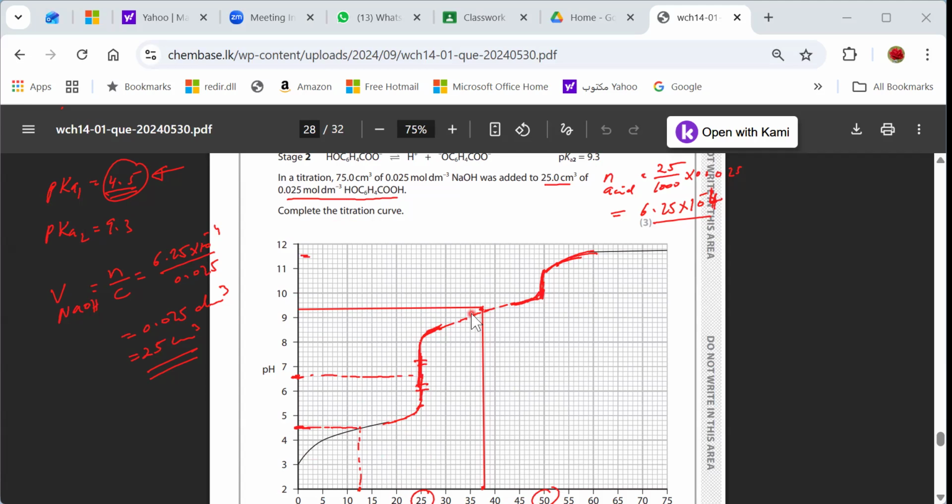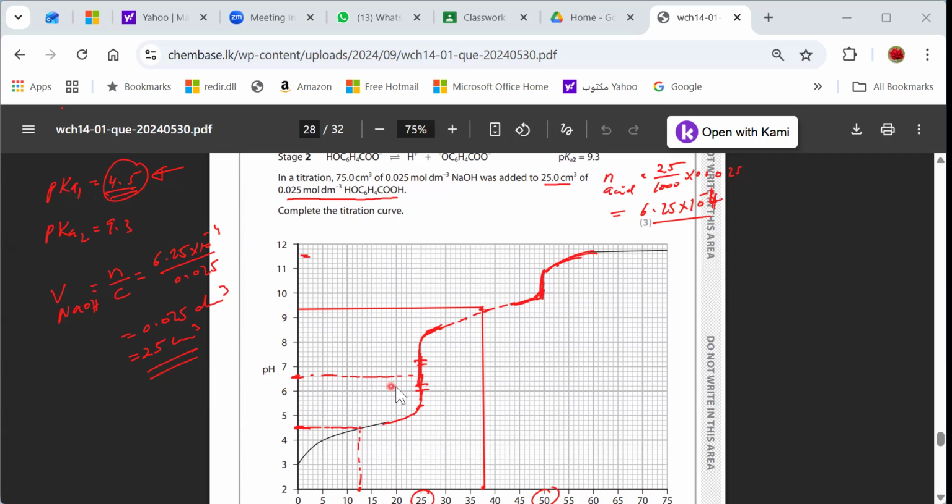Yes, Adham? Miss, how did you know the first equivalent point is 6.5? Half the equivalence point is 6. I didn't say it's 6.5. It's 10.5, the first equivalence point. The first equivalence point was 25. How do we know it? Like, how do you know it's at 6.5 pH? I didn't say that it's pH 6.5.